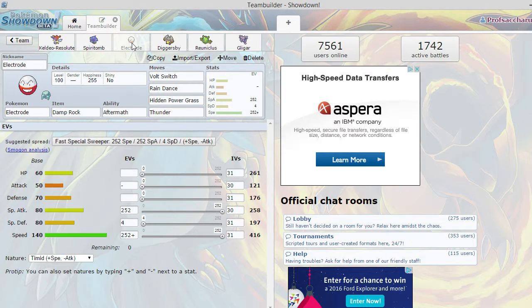Next up, we have Electrode, one of the fastest Pokemon in the game. At level 100, with a plus speed nature and max EVs and max IVs, it reaches 416 speed. He's a pretty fast Pokemon, an electric type nonetheless.